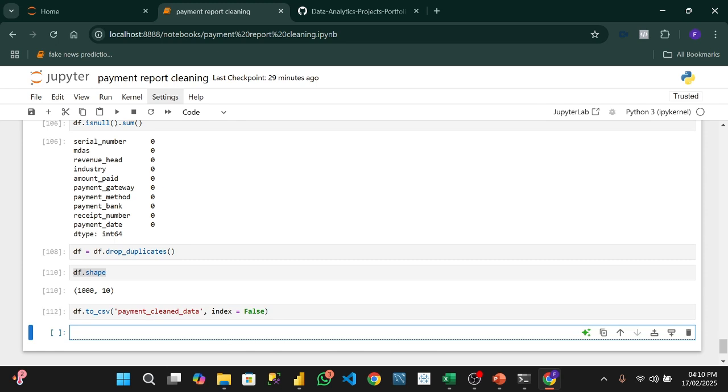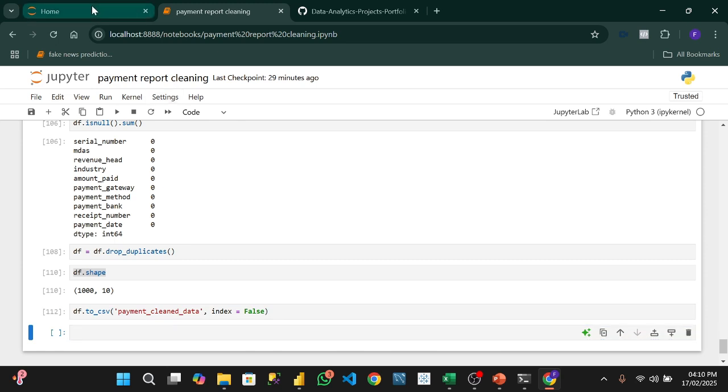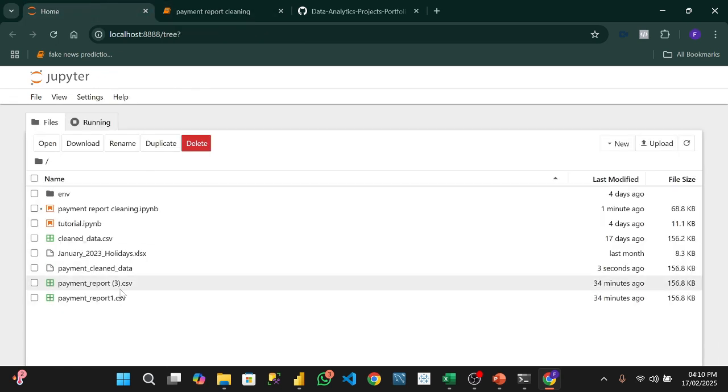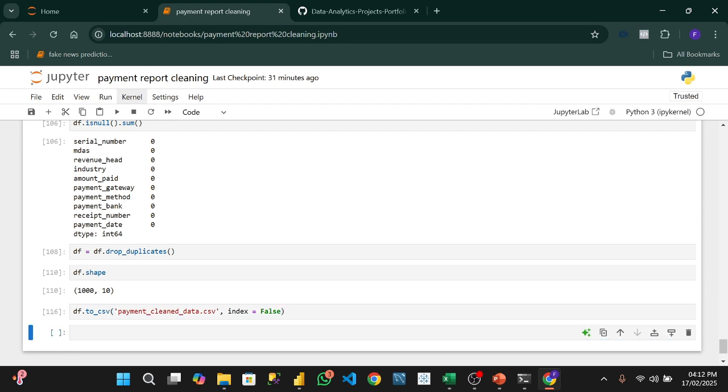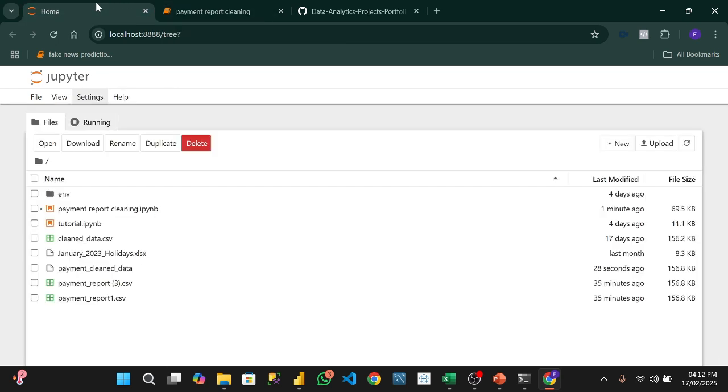So we'll save this. Let's check if it's saved. Payment cleaned dot CSV. We have to check the format that we want it saved in, so dot CSV. Exactly, see it here. It has appeared already.